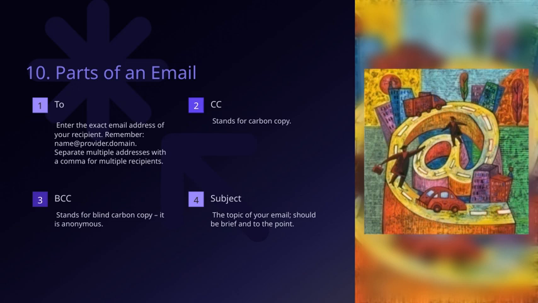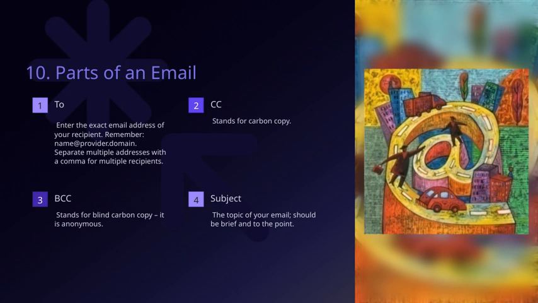When you include someone here, they receive a copy of the email, and everyone else can see who else was copied. It's useful for keeping others informed without making them the primary recipient. Then there's the BCC field, standing for blind carbon copy. This is similar to CC, but the key difference is that BCC recipients are hidden from everyone else. No one else will see that they received the email, which is handy for discreetly including someone.